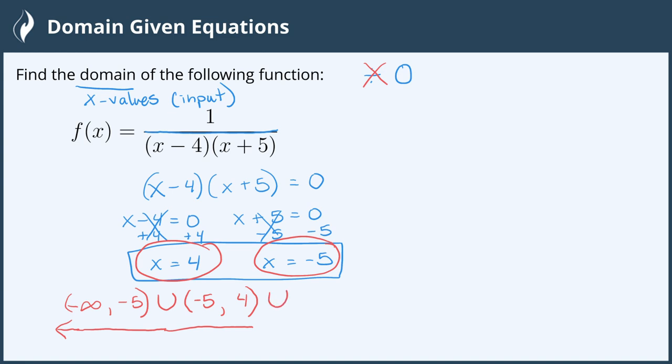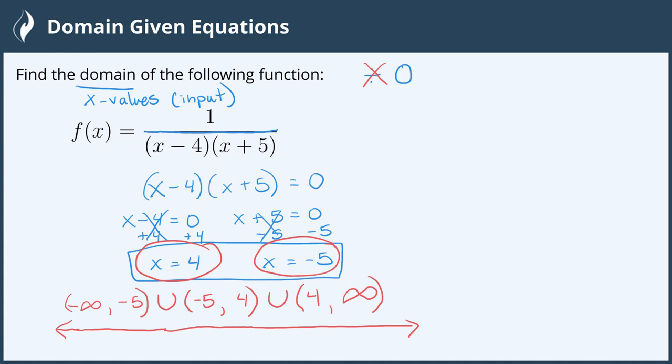So we will have that restriction at 4 with a parenthesis because we're not including it. And then we will union yet another interval, again picking up at positive 4. But even though we are starting at 4, it's still not including it, so we use a parenthesis. And then we continue going to the right, and there's no more restrictions. So I can go to the right as high as possible with those numbers, which means that I end with positive infinity. And again, because we cannot include infinity, we use a parenthesis.